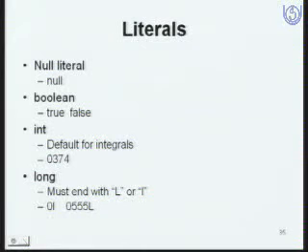Long has its own meaning. Like I have told you, for storing larger integral values we use long. For long literals you have to specify L after the number.